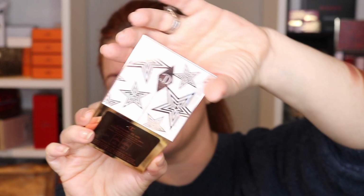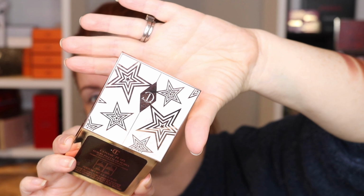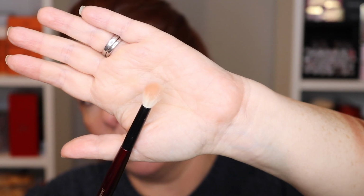I'll also make sure that I link the other video so that you can see the other palette. They're both beautiful palettes, but even though they're both in the pearl collection, I guess, in my opinion they look different on the eye. Now, depending on where you're seeing this video, I do know that the Celestial will be out first in the United States. I don't know if this will go out at the same time, or right after. I'm not really sure yet.